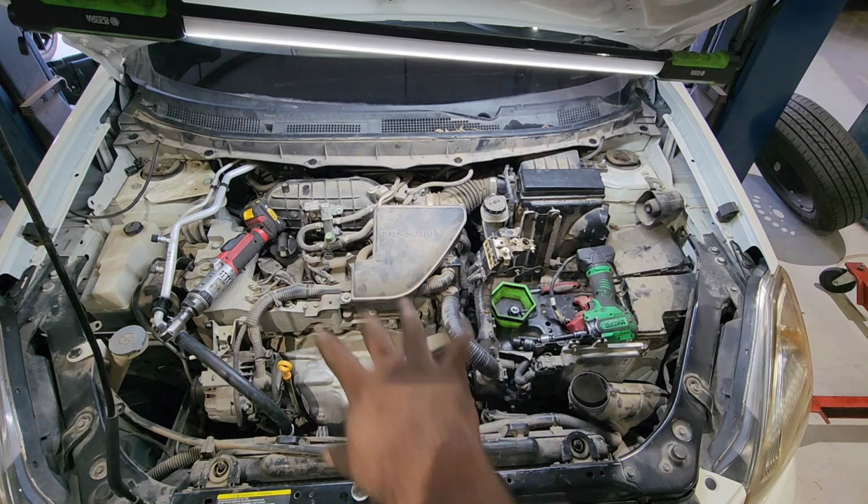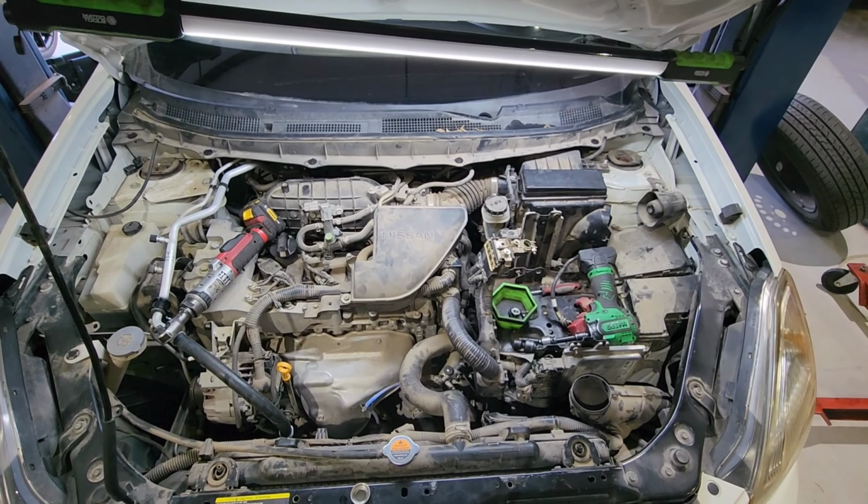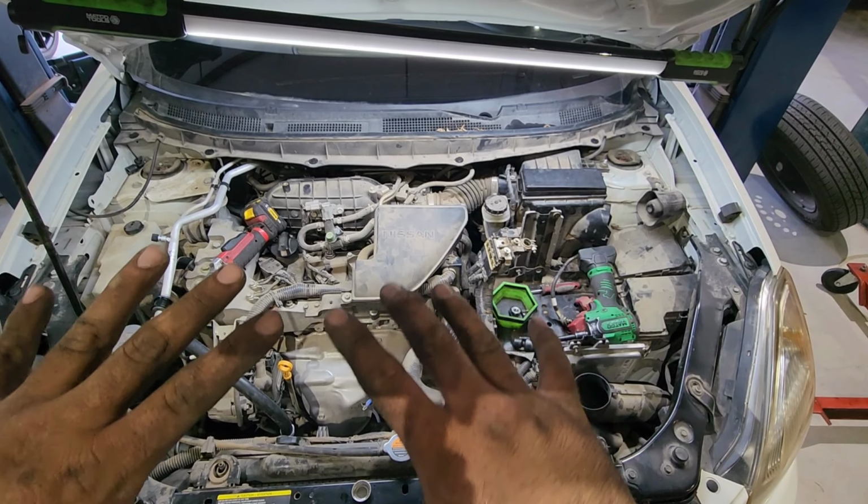Alright guys, y'all saw what it is. Tomorrow in the morning, I'm actually going to fill the system up. We're going to throw the battery tray on tomorrow, put some fluid in it. But for today, that's it.